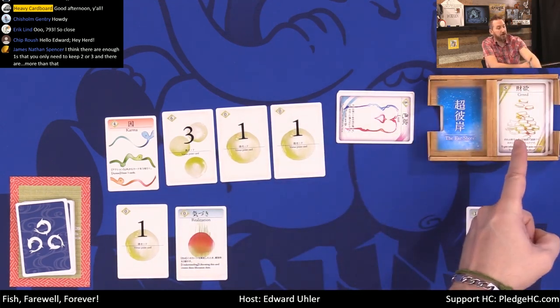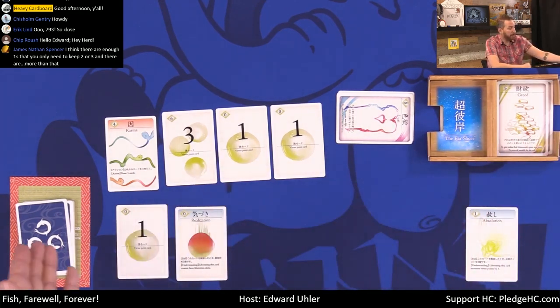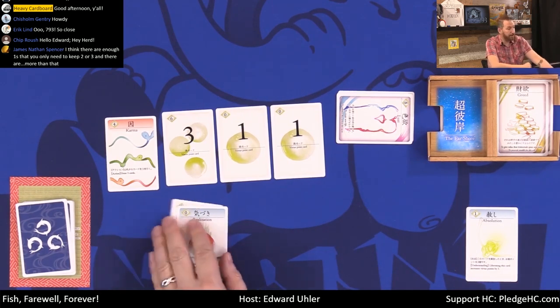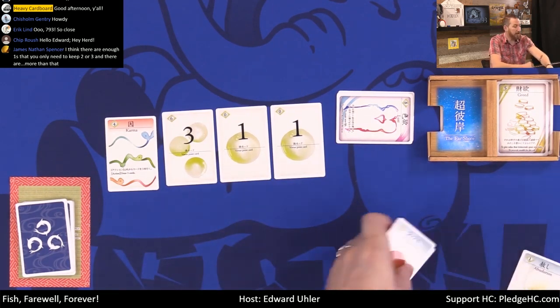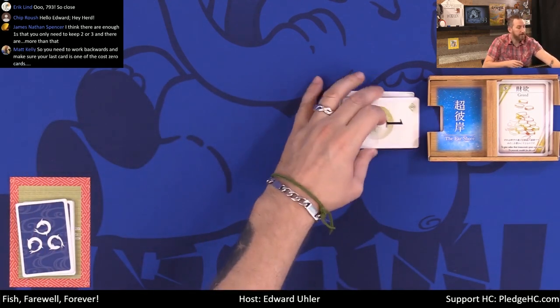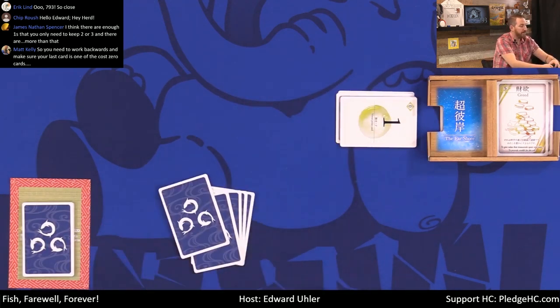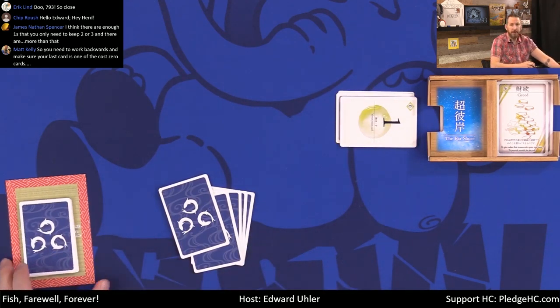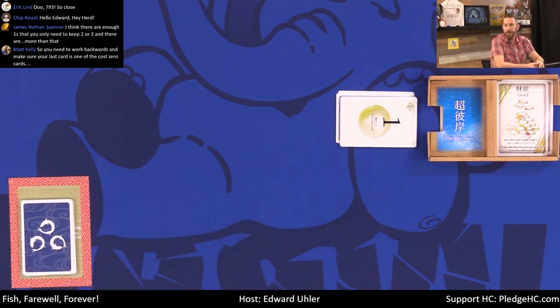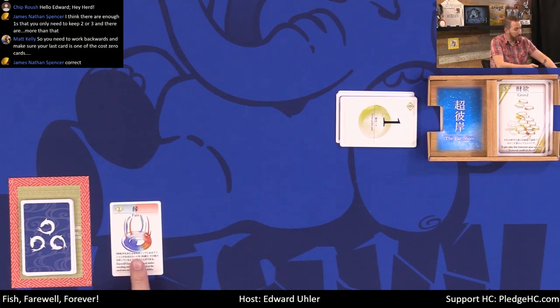We now have 2 cards in the Beyond, which means, hey, now we can actually shuffle up the discards when all this is said and done and continue the game. So that's good. And so I used my 1 liberation slot. So then, into the discard they go. 5 more cards. There we go. So you need to work backwards and make sure your last card is one of the 0 cost cards. Right, exactly. In theory, at least, that's what you're trying to do.